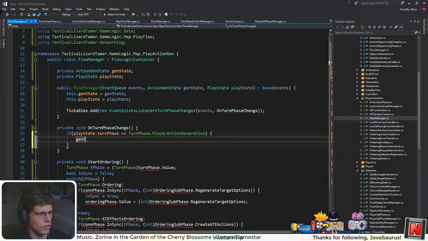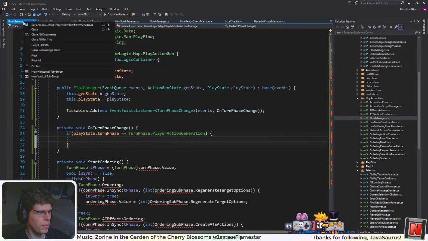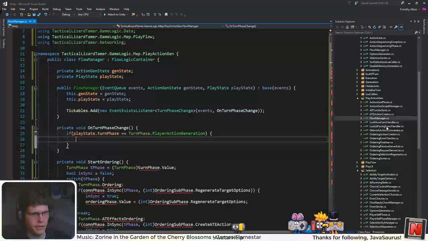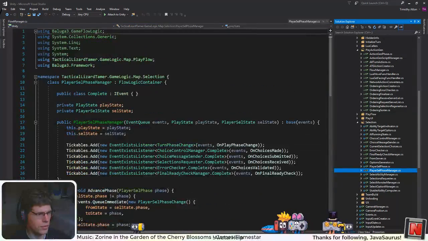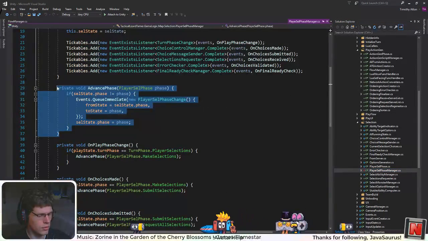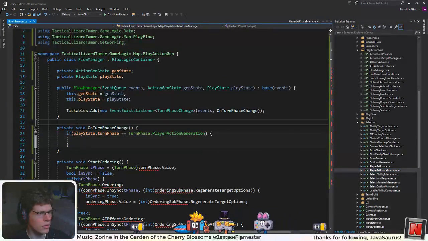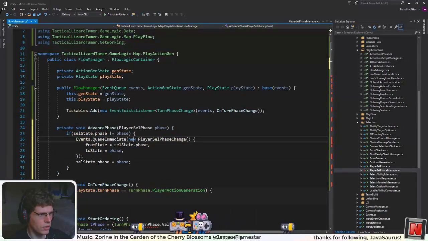So I do need the advance function, so that whenever we change the phase, it will also queue an event.